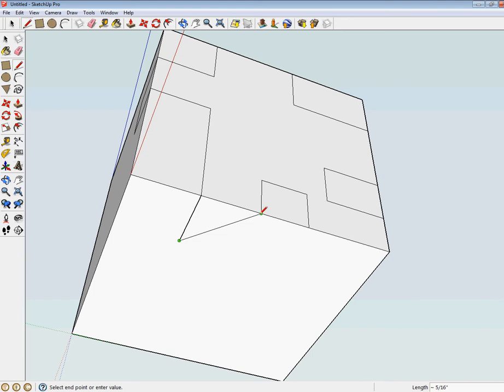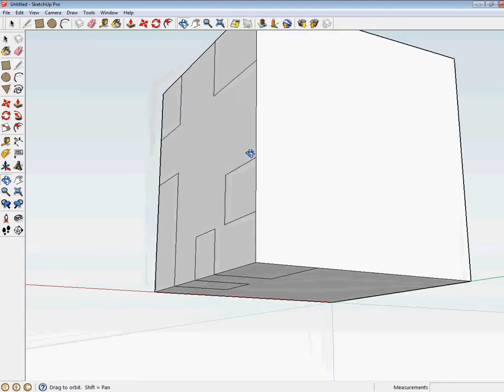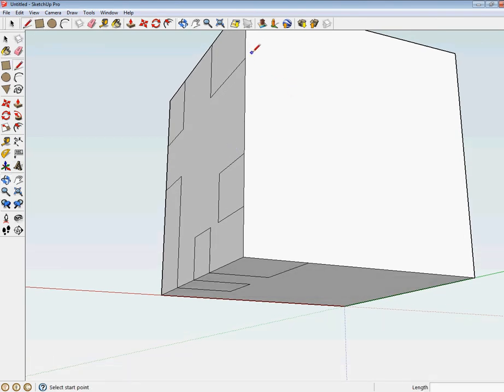click, scroll my mouse over until it says endpoint, come down until it snaps, click, click, come down 1/4 of an inch, and I'm going to bring this all the way to the edge. And I have my last side over here. This is going to extend out 1/4 of an inch. Scroll my mouse over here, bring it out, and click, click, come over to here, and I want this to meet up with this endpoint. Bring it up, click, and click.